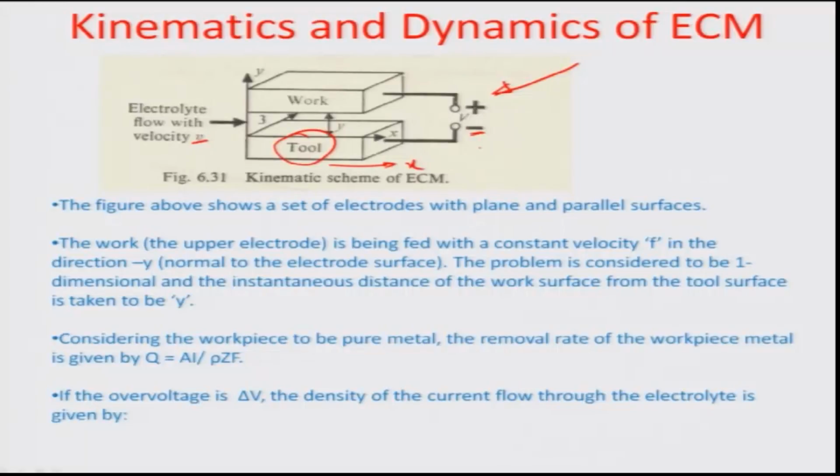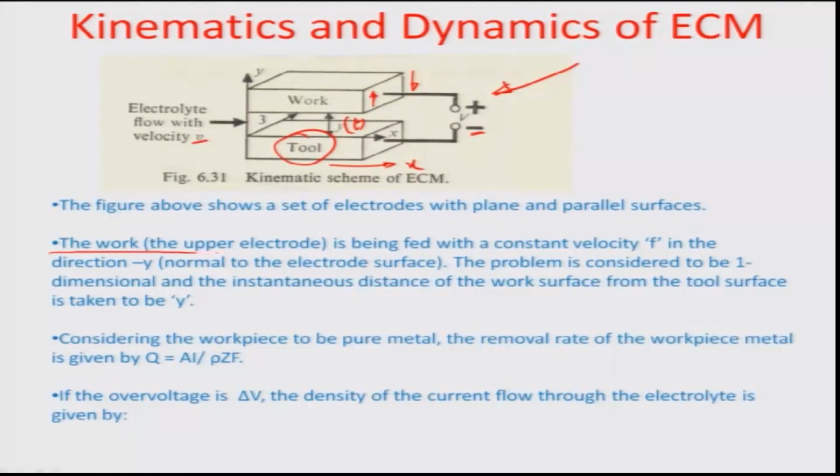This is the x direction, and the electrolyte flows between the tool and workpiece, in the space called the machining gap. Further, we assume that the workpiece is at a distance y as a function of time t with respect to the tool surface, and this y keeps on increasing or decreasing based on two factors. One is how the workpiece is receding with respect to the tool because of dissolution processes, and the other is how the workpiece is being fed into the tool. These two are the determining factors to find out how the surface recedes away and how the tool gap gets created because of that.